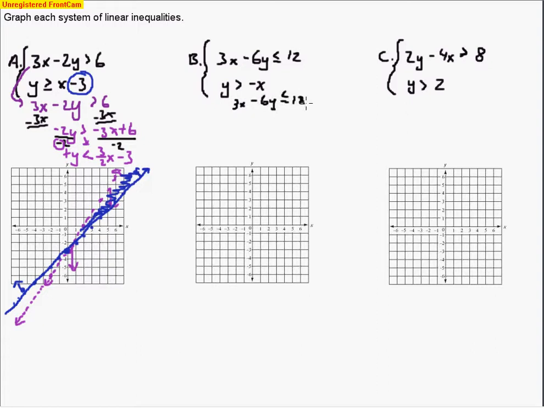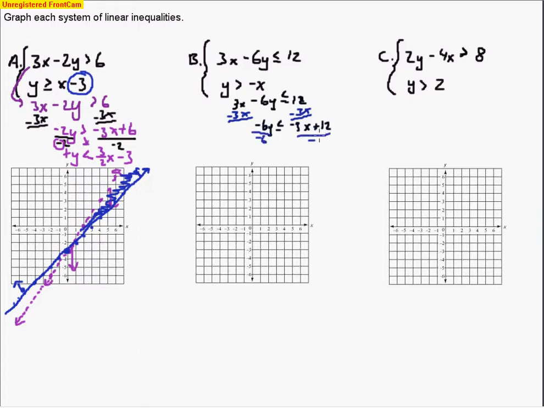So what I'll do first is isolate the y. The way I do that is by doing an opposite operation to move the x term over. So I'll rewrite what I've got. And I bring down that negative 6y is less than or equal to negative 3x plus 12. So one more step there, and that is to divide by that negative 6.